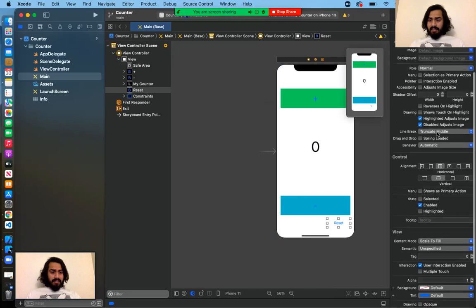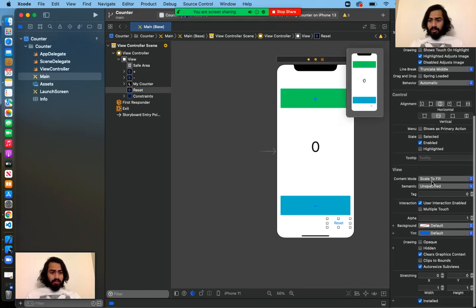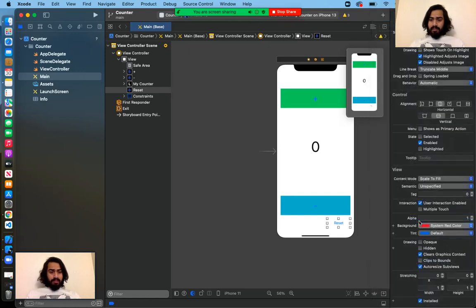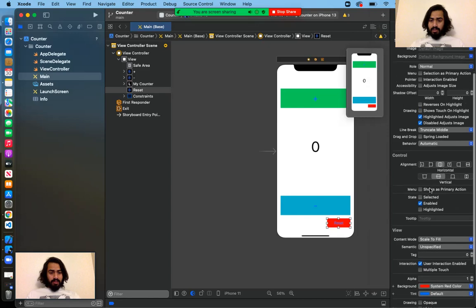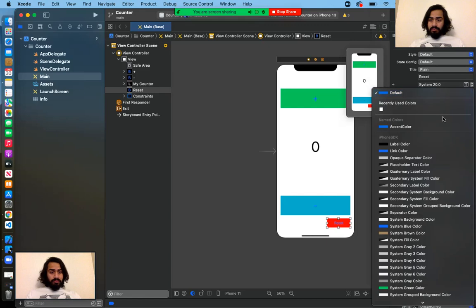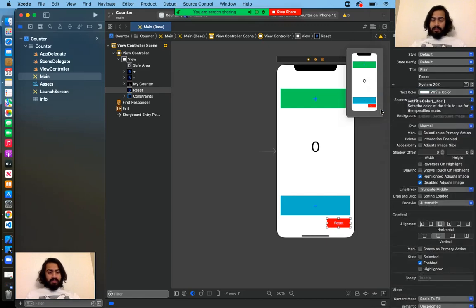After that, let me change the color of the background to a red color. Okay, that works. And the blue letter is not quite visible. So I will change the text color also to a white color. Okay, now it seems good.